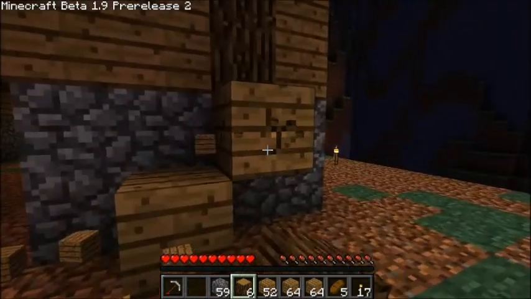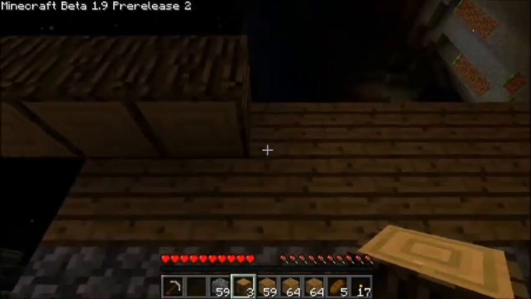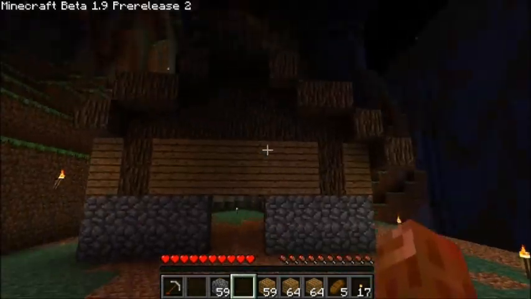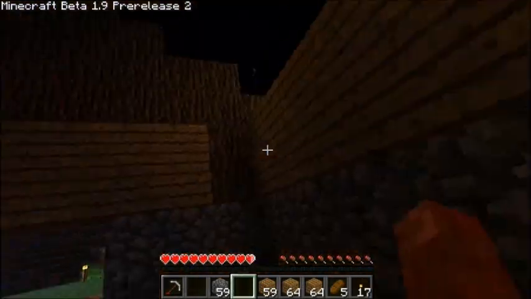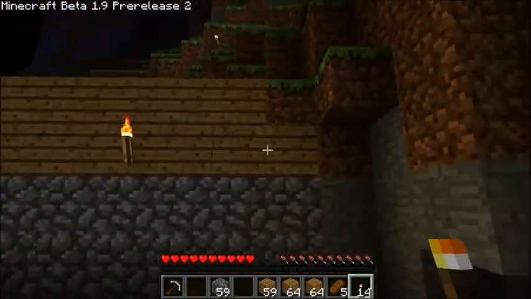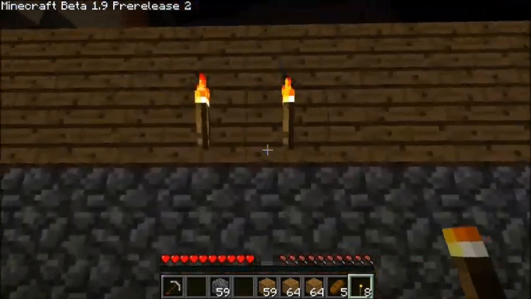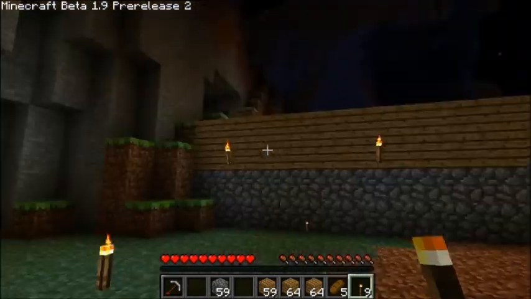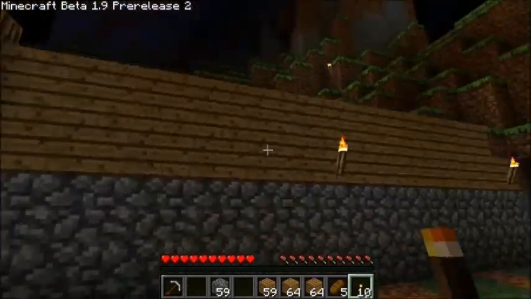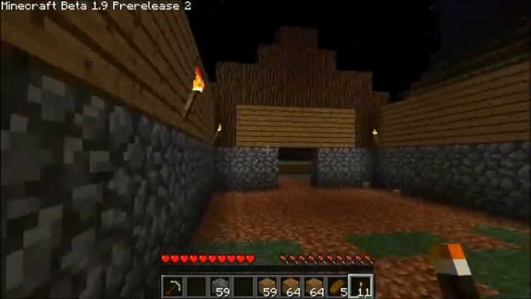So once I quickly destroy these, I finish off the wood I have and then examine it a bit. Then I jump in and decide to put some lights in it. And I think I have a bit of an OCD around lights, as in I want them to be perfectly all lined up. So I'm lighting them all up right now.